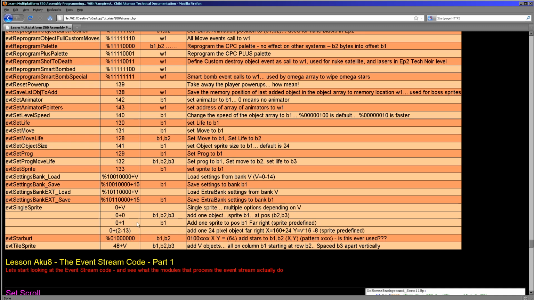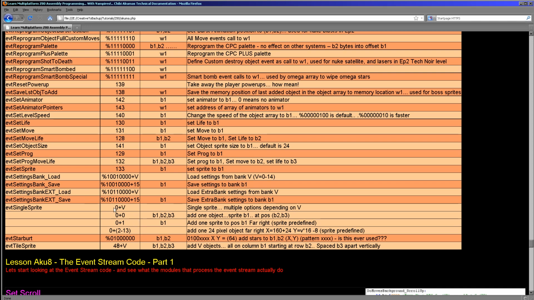Now if we add 1, then we're going to put the sprite at a different Y position on the far right, because sometimes the row options defined by this 2 to 13 aren't fine enough and we need to have a real pixel level definition. But again, it's by default the far right, but if we're scrolling left then it will be the far left or the far top, far bottom, depending on the scroll direction. All of this is handled by self-modifying code.